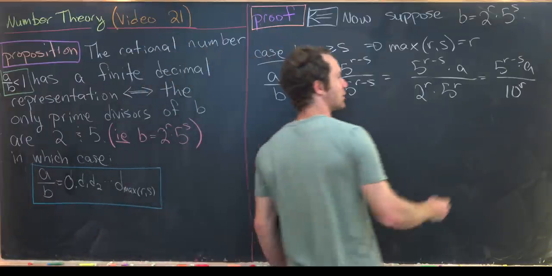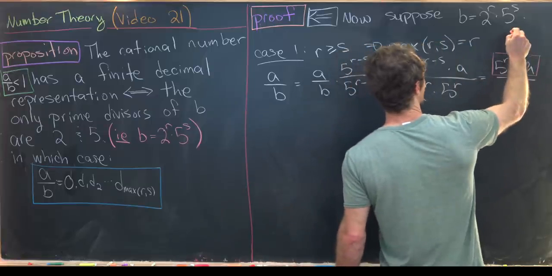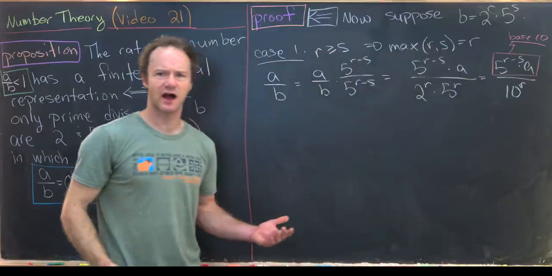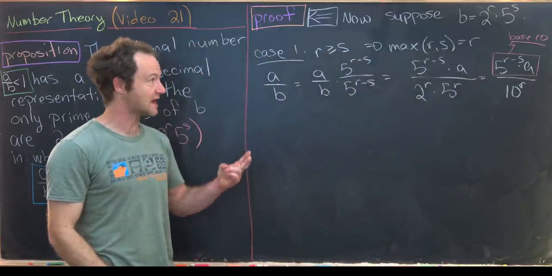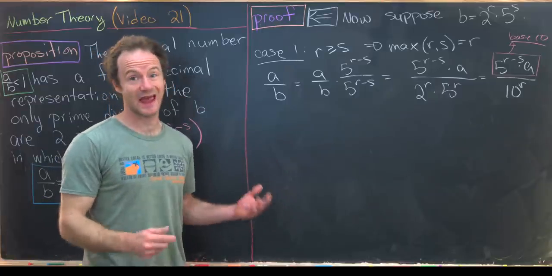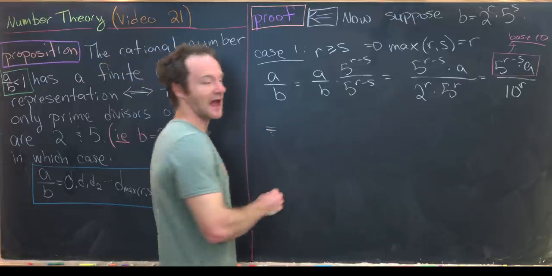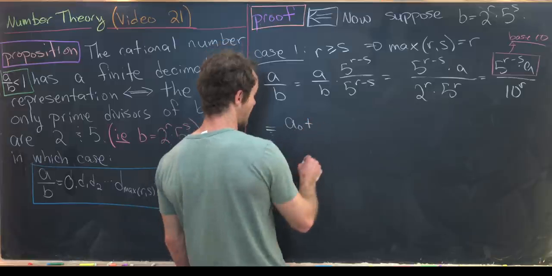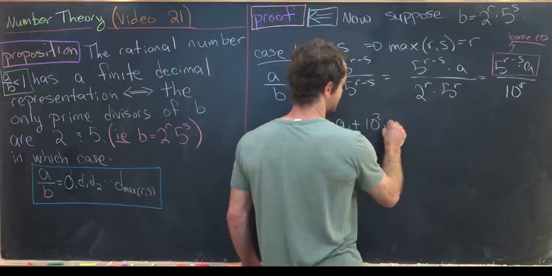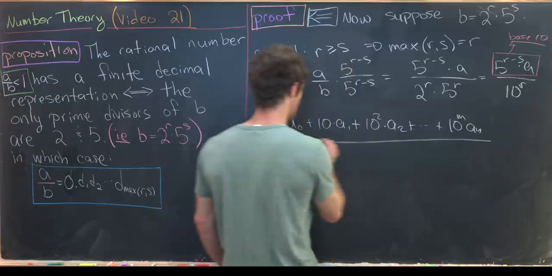Okay, so the next thing that we want to do is take this thing which I've boxed in pink and write it with a base 10 expansion. In other words, write it as a linear combination of the number 1, the number 10, the number 100, and so on. We know base 10 expansions are unique and they're always possible. So that allows us to write this whole thing as a_0 plus 10 times a_1 plus 10 squared times a_2, all the way up to 10 to the m times a_m.